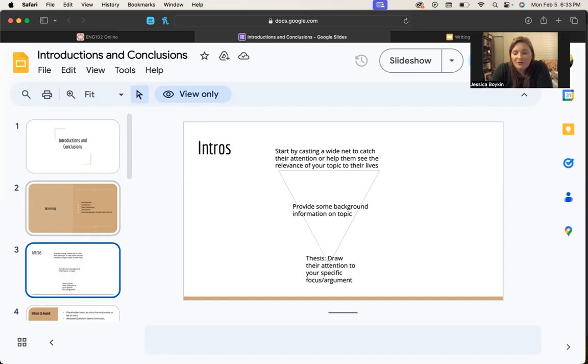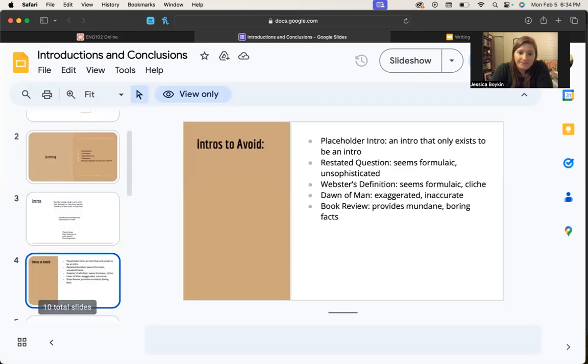And so a lot of times people will just skip straight to the thesis to see what argument you're making. And so you want that to be at the bottom of your first paragraph, especially with this short of a paper. You just want to make sure it's in that spot so that your paper can be skimmed, okay? And don't forget, we do have a thesis formula for this paper. And so I would say go ahead and rely on that to write your thesis statement. In between, you might just want to have a sentence or two giving a little bit of background information on the topic, and then you can move on to your paragraphs.